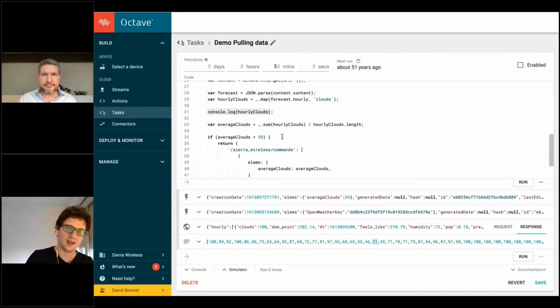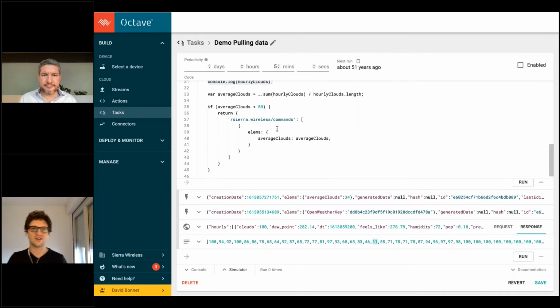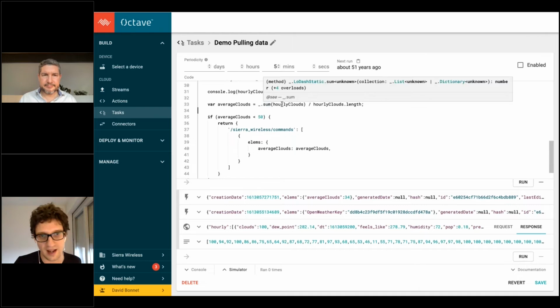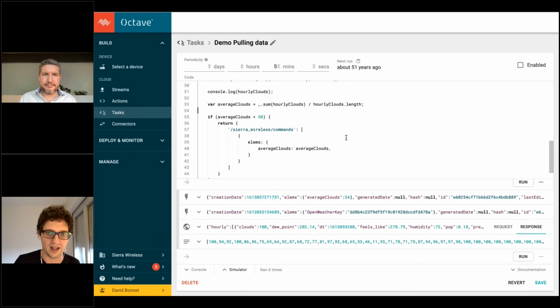And then it's going to be cloudy again. So from all these values, what we're interested in is getting the average percentage of cloudiness, I'd say. For that, we compute the sum and we divide it by the number of hourly forecast readings, and then we get an average cloud level.